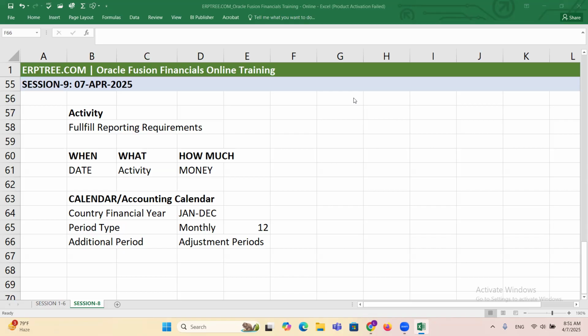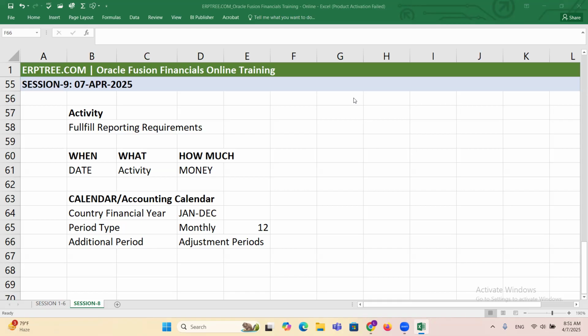Every business, at the end of the period, say at the end of every month, closes the books and opens the next period. Say now we are in the April month.